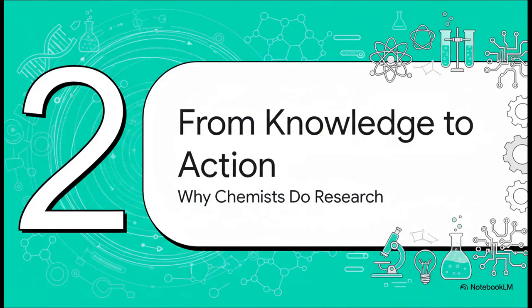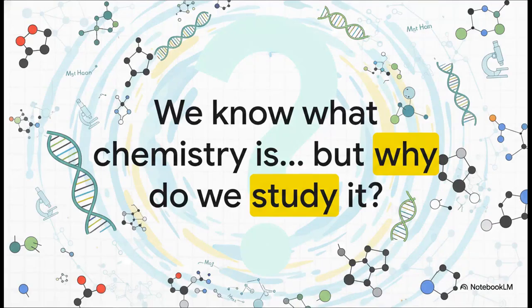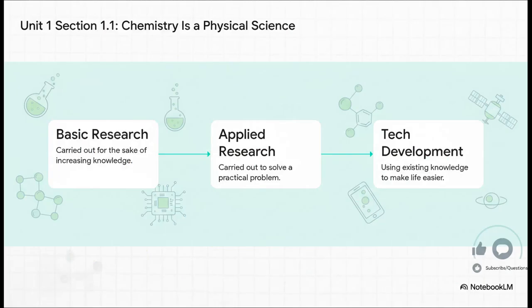Okay, so we've got a handle on what chemistry is, but now let's explore why it's done. What is it that drives a chemist to go into the lab every day? Well, it usually comes down to this journey from pure curiosity to real-world innovation. Exactly. It's one thing to have this amazing toolbox for understanding the world at a molecular level, but what's the point? What's the end goal? It turns out there are three main things that drive pretty much all scientific progress. So the motivation generally falls into one of these three connected areas. It all starts with basic research, which then opens the door for applied research, and that ultimately leads to technological development that ends up affecting all of our lives. Let's take a look at each one.